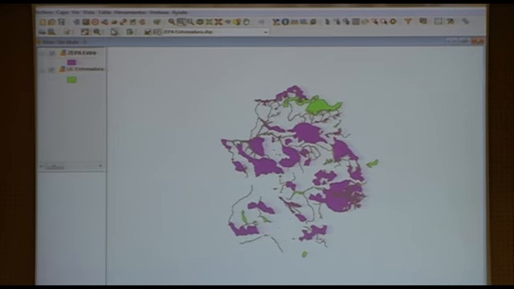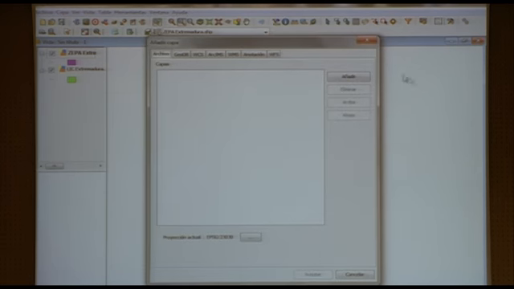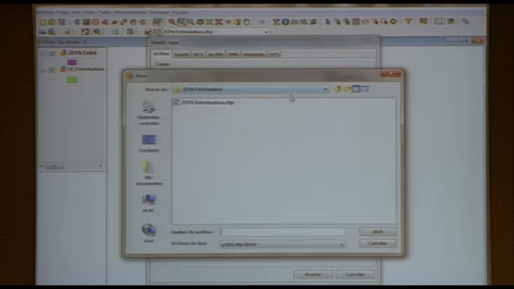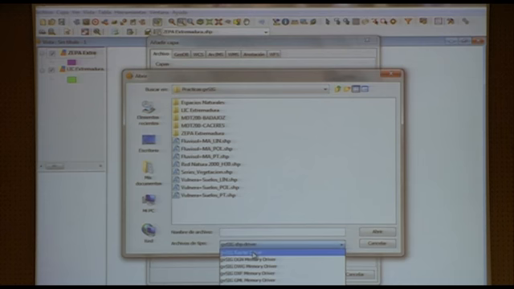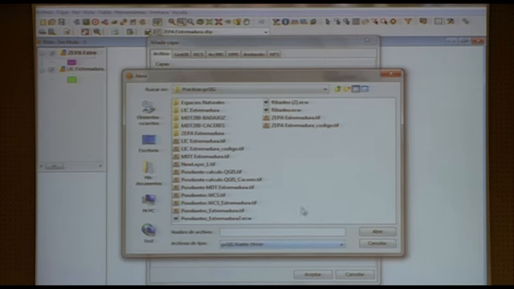I got an error. So I'm going to load the layer that I created previously. To load a raster layer in versions 1.11, 1.12, you have to select the driver type.